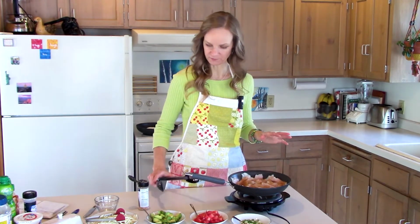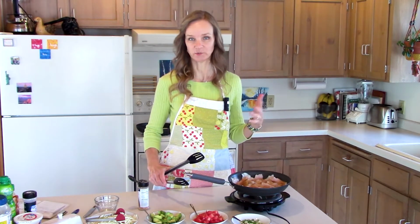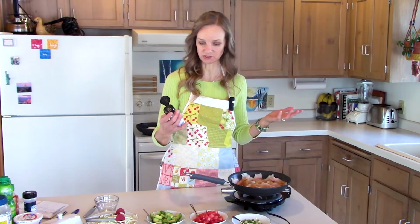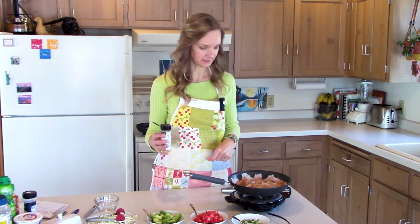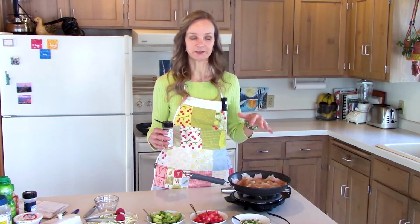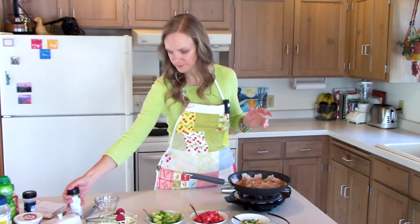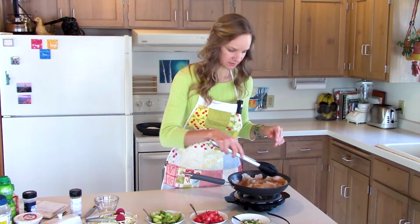So we're just going to let this cook for a few minutes. With this fish, without the coating, it's really kind of nice. You can see when it's done because it gets totally white. And all I've put on it is this chili lime spice. It's nothing special. It's actually for corn on the cob, but I've been using it on my fish and perch and whatever else. I've seen recipes where you just take garlic and lime and cumin and put that on your fish, and that's basically the same thing as a spice. So any kind of chili lime spice you have for your fish is fine. You may discover that my chili lime spice isn't quite hot enough for what your family likes, so you just experiment until you find what you like.